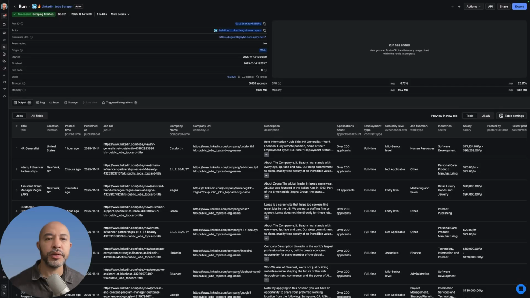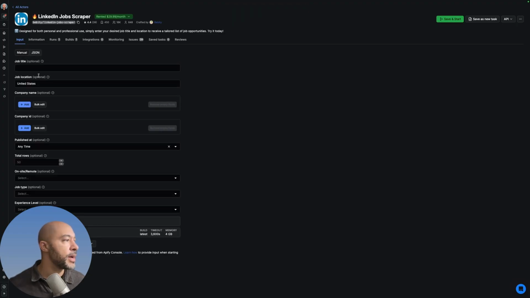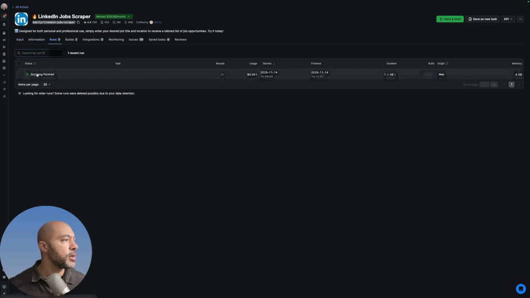Here's the first step. You need to run the Apify actor before you can connect into Clay. And I'm using Bebity's LinkedIn job scraper because it's reliable and it gives us the JSON data that we need. So what I'm doing here is I'm setting my search parameters, and I did it via JSON. So I just asked ChatGPT, I'm looking for BDR, business development representative, SDR, sales directors and whatnot, and in the United States, I want to limit the results to 100 in this case. And you can of course do this manually as well. You can just enter the job titles here, United States, and then I ended up with this scrape.